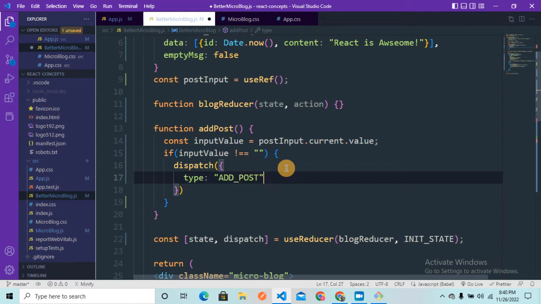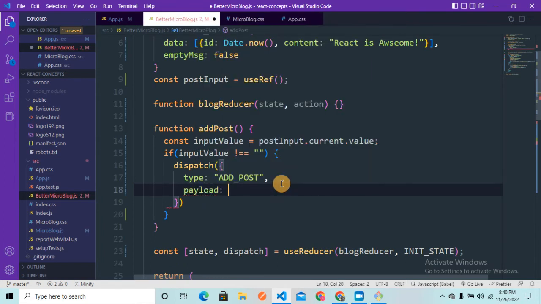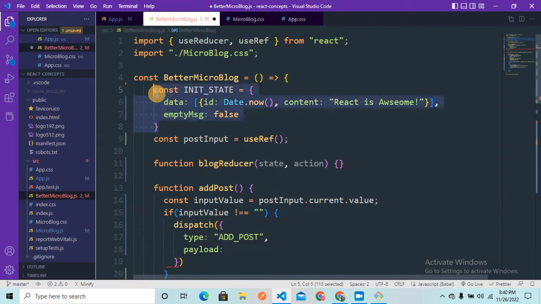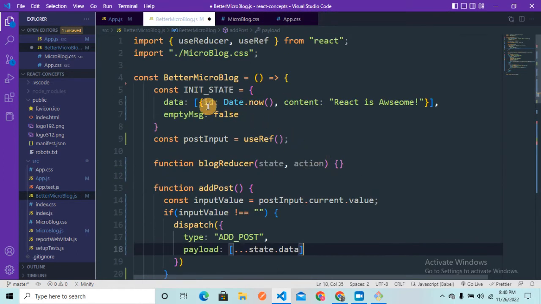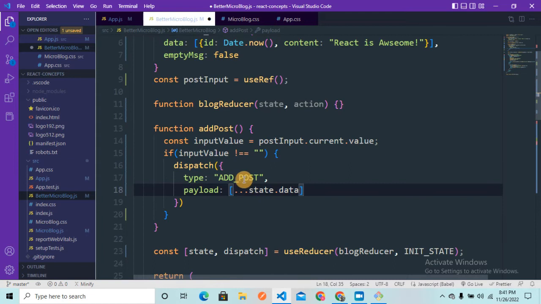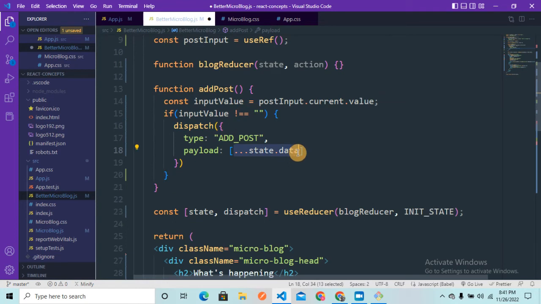Okay, so you can name whatever you want. Since the user is trying to add some post, I'm going to name the type of action as add post. And then the second thing is going to be payload. Payload means that particular data or the post which we want to add inside this state object. So the payload is going to be the setup data. So first let me call an array, and here simply I'm going to say state.data. By doing so, as you can see, the data is stored inside the array. So that's why I'm initializing an array here, and I'm destructuring all the data that was stored previously. By doing so, I'm getting all this data here.